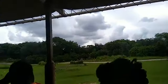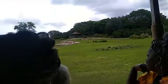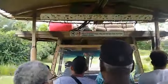Looks like out on the right in the distance we have some wildebeest. And then we have those little brown antelopes. They kind of look like little s'mores. Those are the springbok. Springbok are super athletic little animals. They're one of the fastest land animals in the world. They can run up to 55 miles per hour. They can also jump up 6 feet high into the air. So they could jump straight up into this truck if they really wanted to.